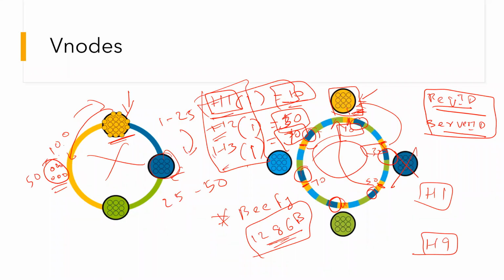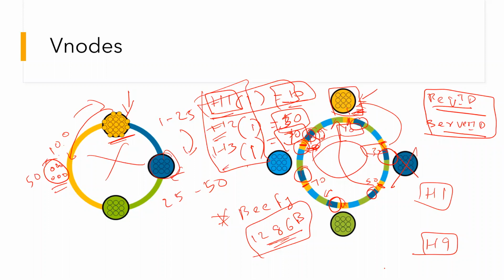Maybe I took a wrong example, but if you understand my concept, when you bring down a server, it doesn't affect one single node all the time. It can affect a varying range of servers, and it is distributed even in bringing down or bringing up a new node into the system.